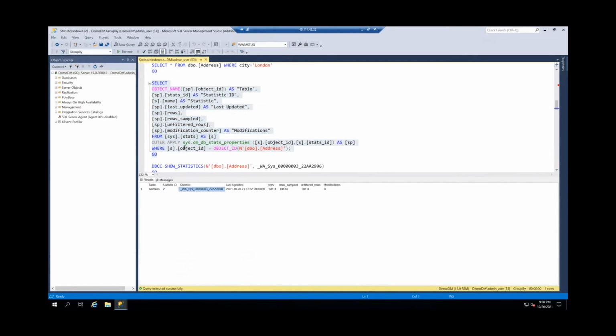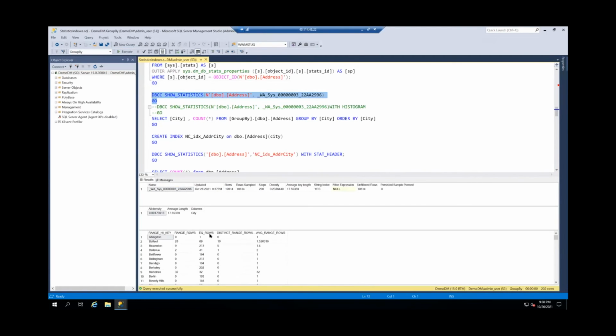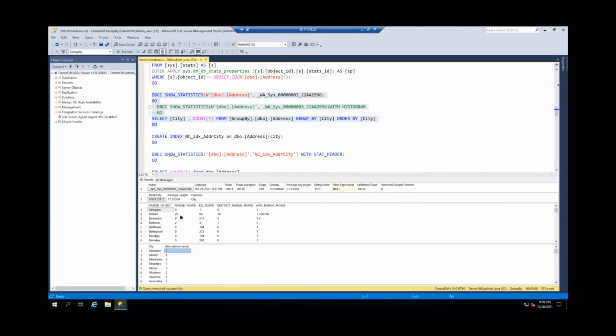Let me show you something. The normal way I have seen people troubleshoot statistic is DBCC SHOW_STATISTICS. True enough, you can see, for example, the last time it was updated and the number of rows that were affected, correct? If I make a select count and group by city, you will see, true enough, everything matches. For example, there is one row for Bala. If I check for Bala, you should see, for example, 213.